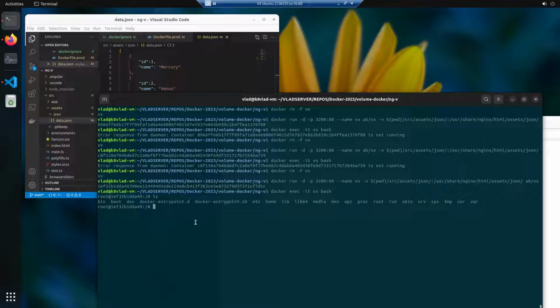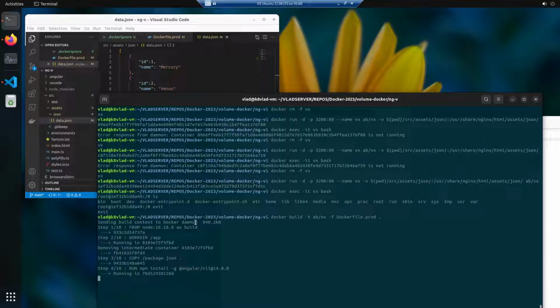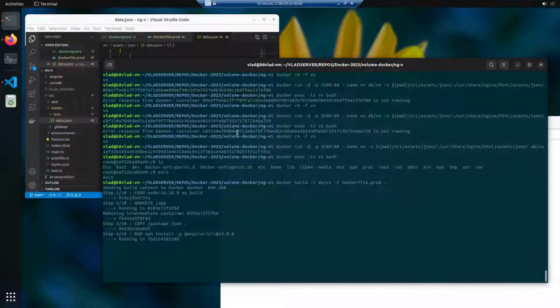Okay, so we need to docker build, t for tag, ab vx for the tag, then the file is the Dockerfile prod. This one we need to rebuild. Do we have to rebuild? I think we don't need to rebuild. Why do we have to rebuild?